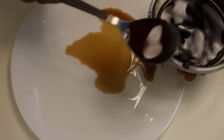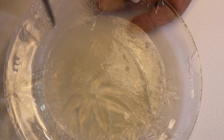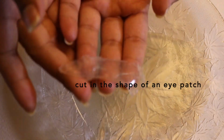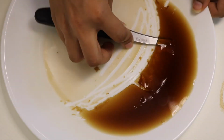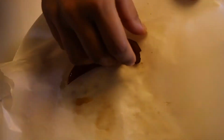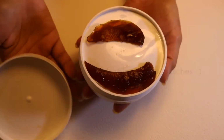Spread the coffee gelatin mix and flaxseed gelatin mix over a plate and place it in the fridge to cool down. Take out the plate once the gelatin has become firm and cut it in the shape of an eye patch. You can place a butter paper or a cling film underneath so that it is easy to pull it out. These gel patches are reusable and very effective. You just made yourself reusable under eye patches which will actually work.